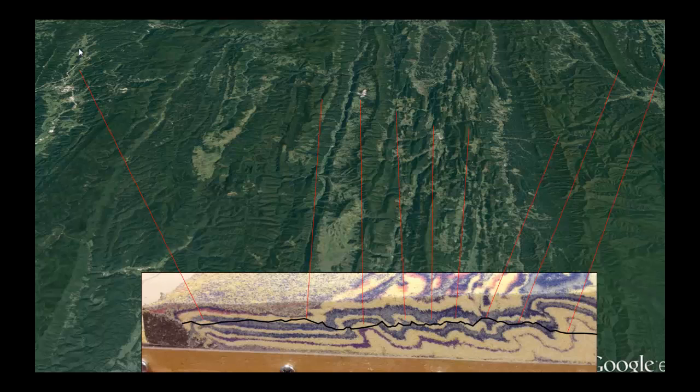That's a bigger question that speaks to the long-term evolution of eastern North America, and there's a lot of questions remaining about why elevations remain as high as they do here, why the topography is so rugged, but certainly the form of the topography and where topographic highs and lows are located is very much a result of lithologic resistance to erosion and the structural patterns that deform those lithologies and expose them at the surface as a result of the prolonged erosion of this Appalachian tectonic wedge.